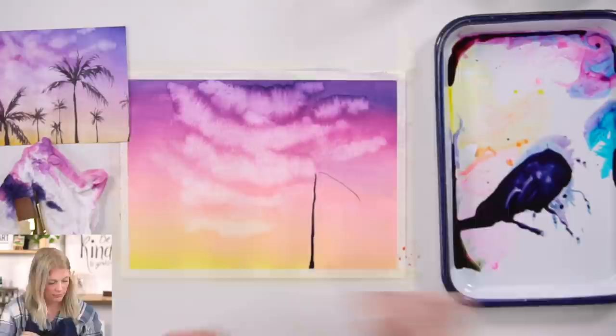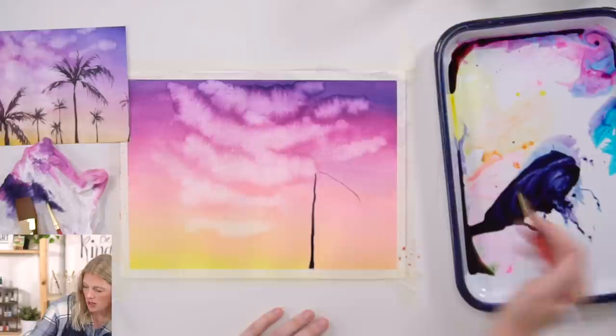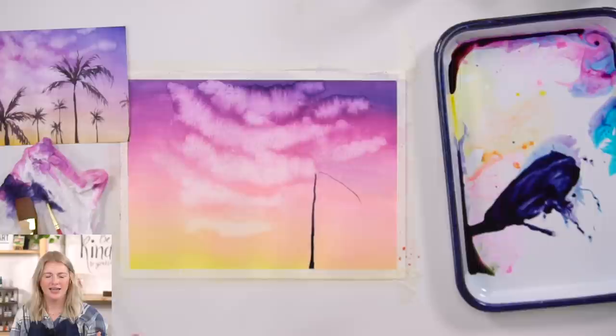All right. Again, I am seeing a tiny bit of bleeding. Not enough to stop me, but if you guys wanna wait till your paper is drier, go for it. So we wait about 5 to 10 minutes in that time frame? Yeah. That's not bad. And if you have a heat gun, that would make it go much faster.